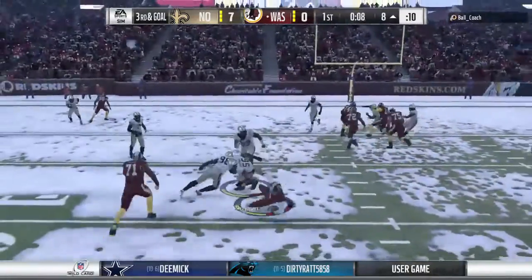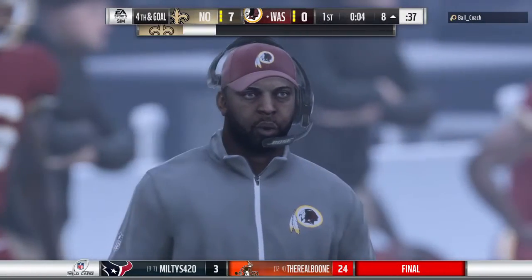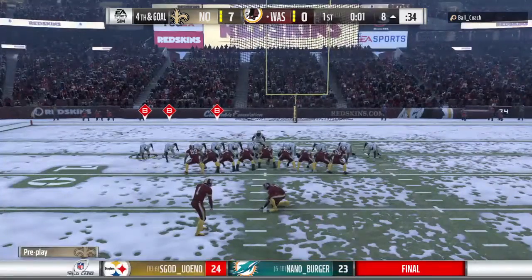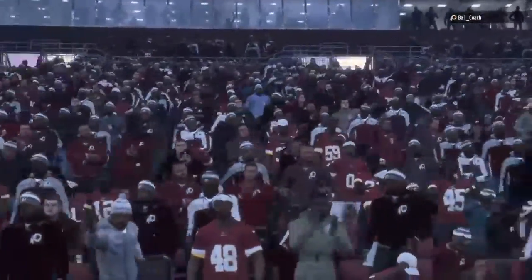They'll run it now out of the gun. And a big hit at the end of that one. He's knocked down hard, right at the line of scrimmage. Now I would be surprised if they go for it. 3 points is not ideal. It's not what they want, but it's still only the first half. Take the 3 points and move on.